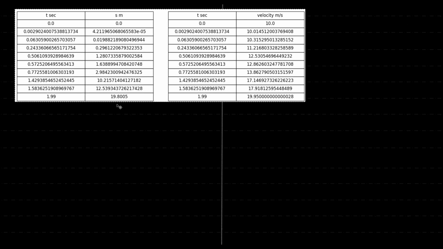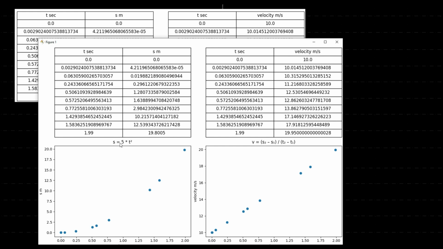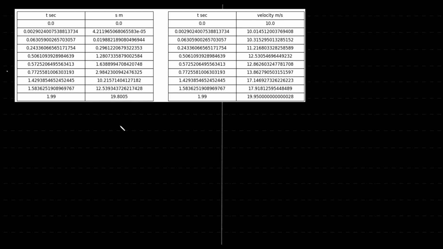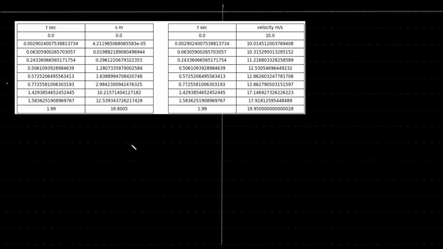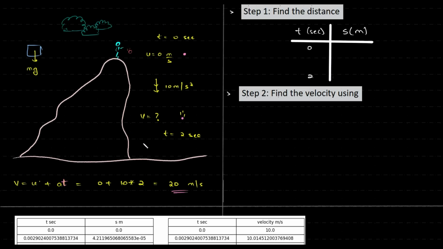Of course, instead of doing it manually, I've programmed it to take up random seconds between a time interval of 0 to 1.99. Because at 2 we know where it's going to be using s is equal to 5 t square, right? So that is the formula that we are using to calculate all of this. So it's over here, you're using this to figure out the distance. Now, this is a different set of distance that we have over here. Why is that, and why did we do that? We'll understand in a second.